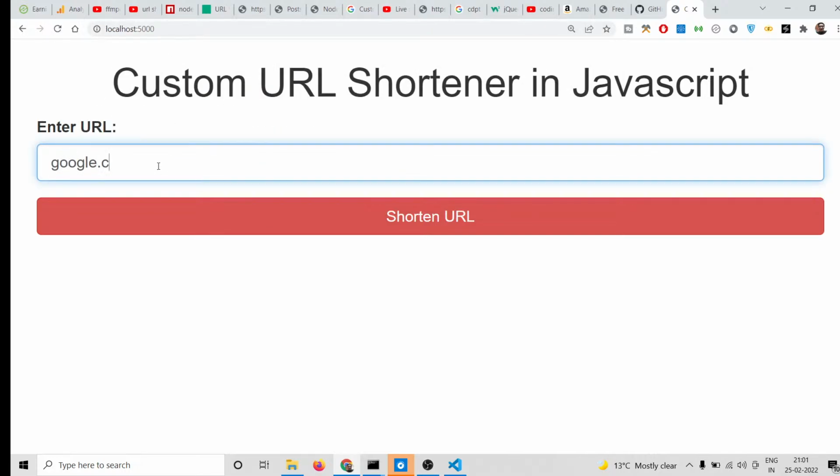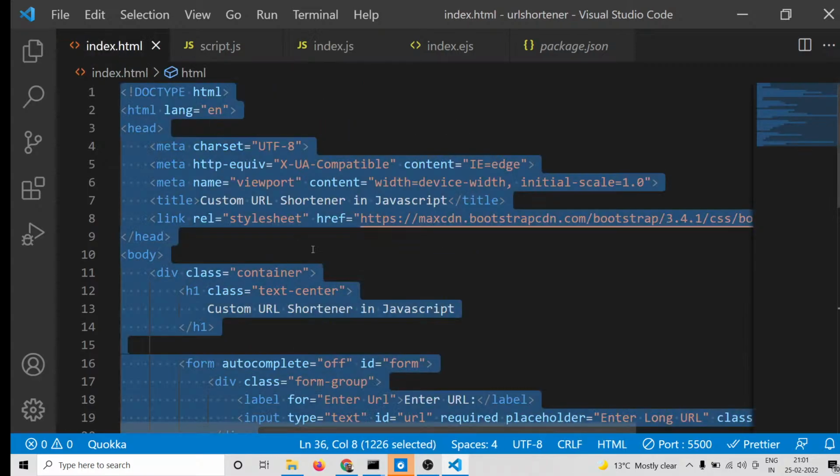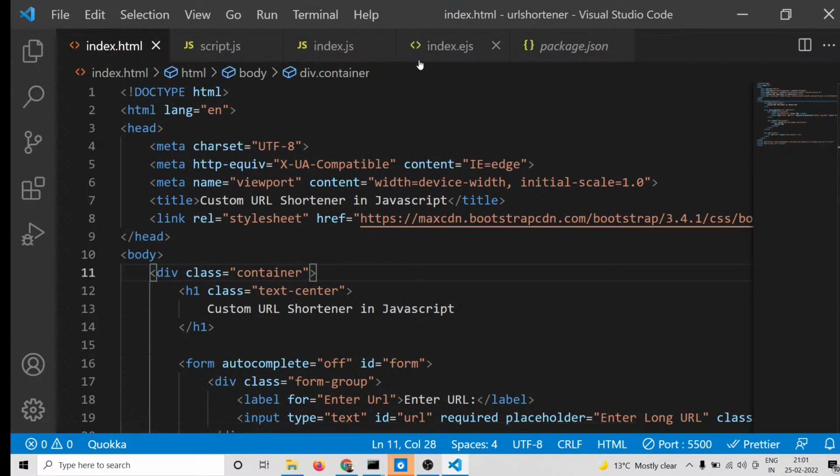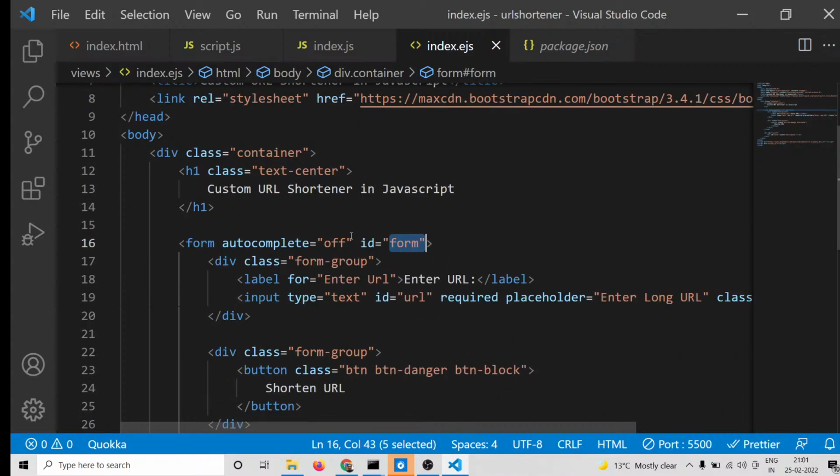Once again, if I write this, index.ejs. So form is this.